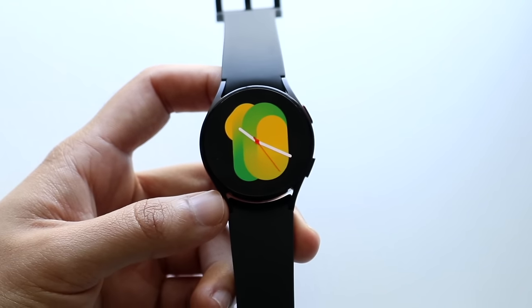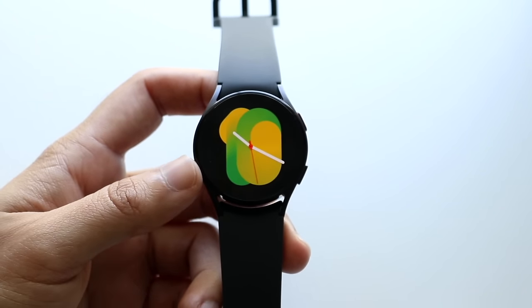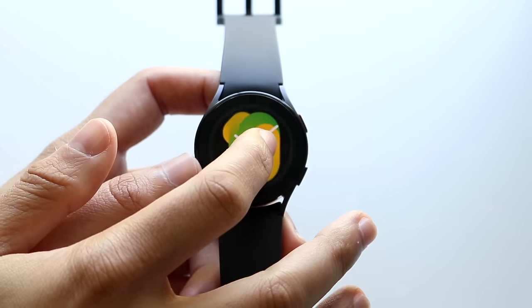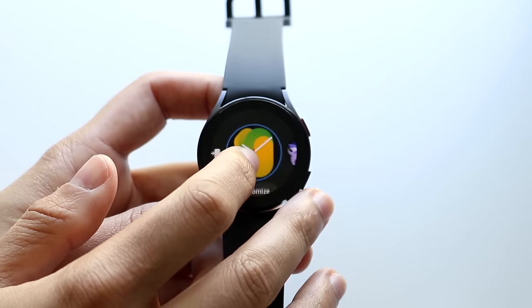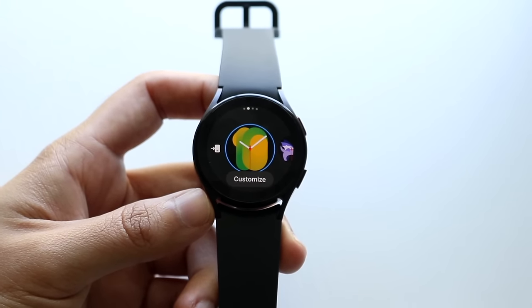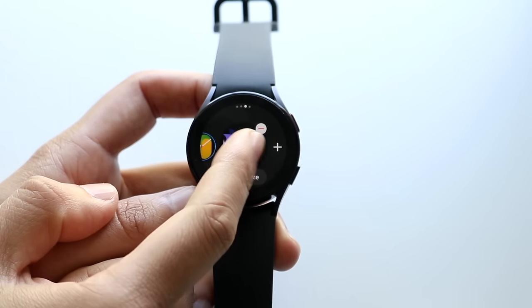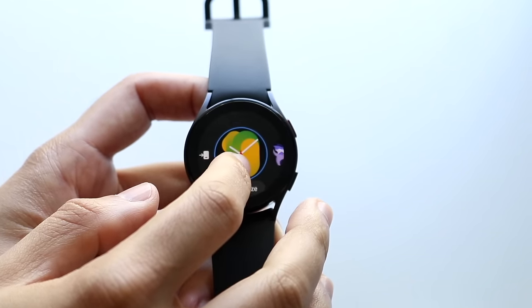So let's say you get your watch and you're like, man, I really don't like how my watch face looks. Well, you can always customize it. What you can do is hold down on the watch face like this, and you can get into this panel. I don't know why that keeps happening. You can get into this panel. And what you can do here is choose different watch faces by scrolling through to the side and adding different ones. Or what you can do, and I totally messed that up. Again, we hold it down here.